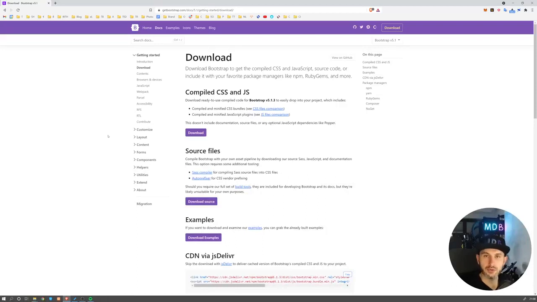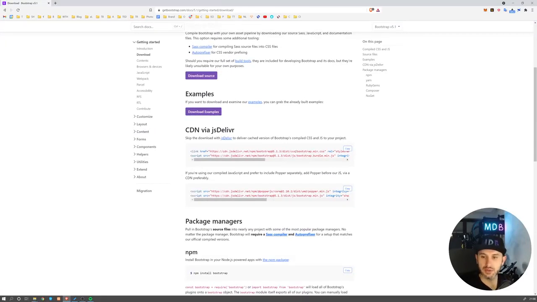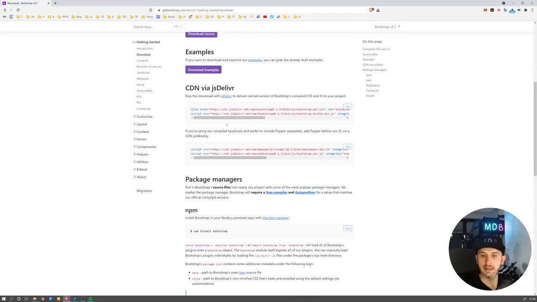If you don't want to download and unzip files to your project manually, there is a faster way to do it. So let's see how we can start using Bootstrap using CDN. And then again, there are two options. So here we can have option with the bundled JS, which contains all the dependencies, or we can use the separate option where we have the Bootstrap loaded separately and Popper as well.